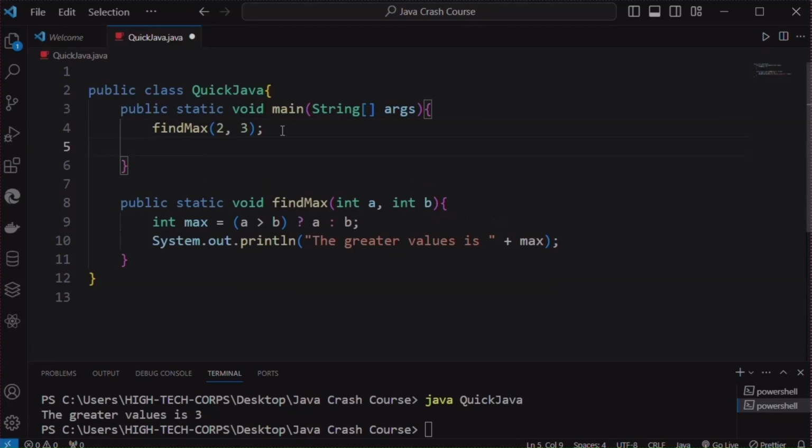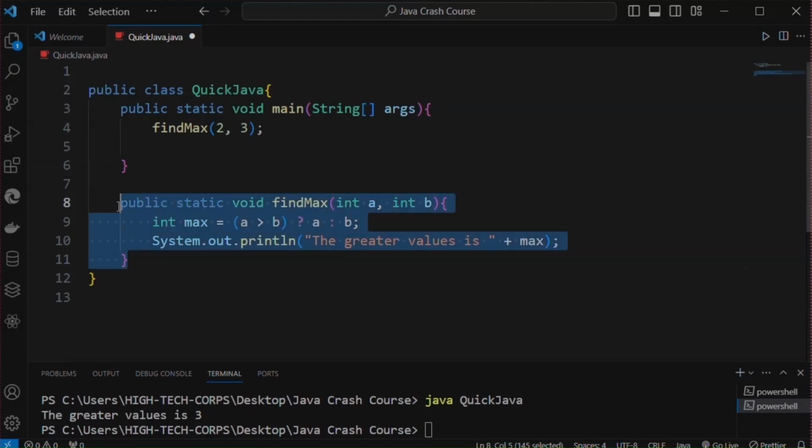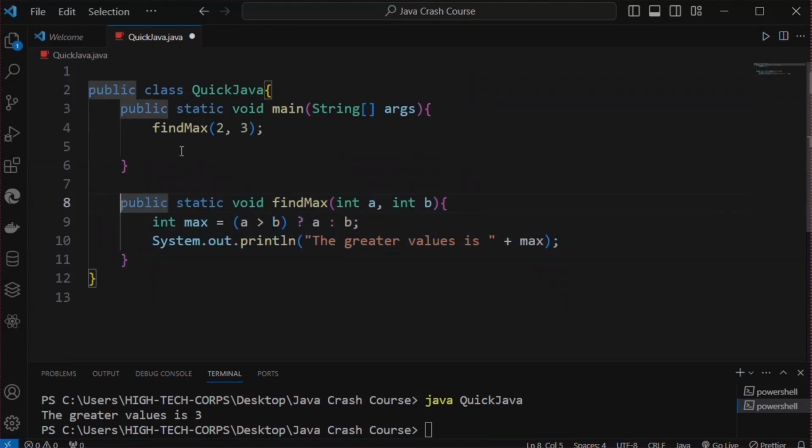I can reuse this same method findMax as many times as I want, so long as I've already created it once in the program. I've already written all the logic for comparing the two values and then displaying the maximum. I can simply call this as many times as I want within my main method now.